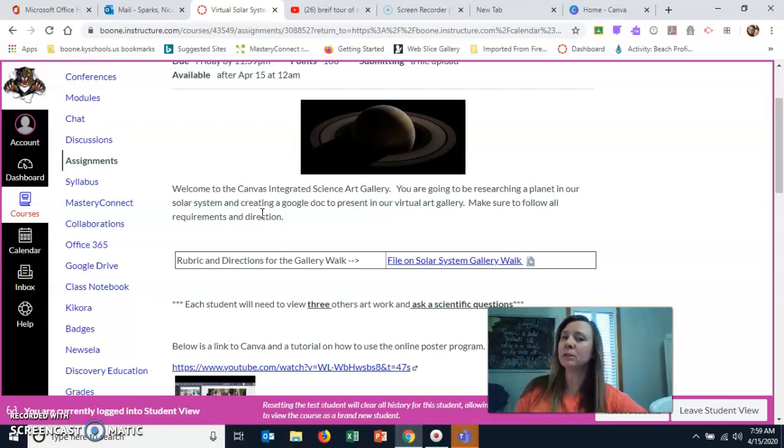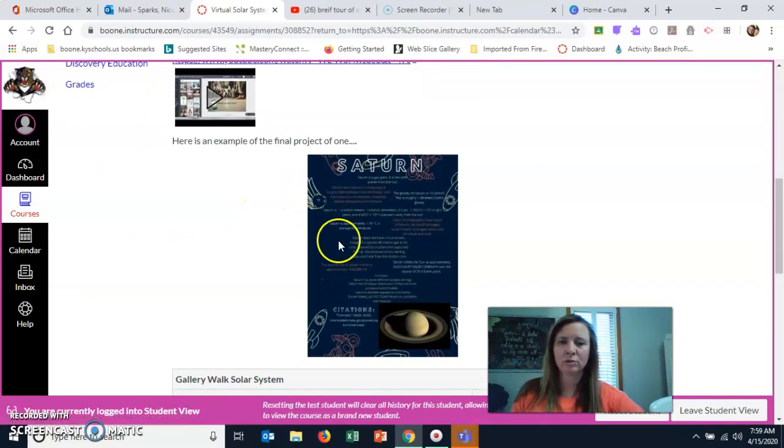So this is a little bit different than a Google slide, where I think a lot of students always want to go. So let me show you, this would be an example of one, and you'll be able to click in this on Canvas to see a little bit better view, but it's in a poster type format. And when we look at it on Canvas, you'll be able to pull the information up to actually see it. This was made through a program called Canva, which I'm going to show you here in just a moment.